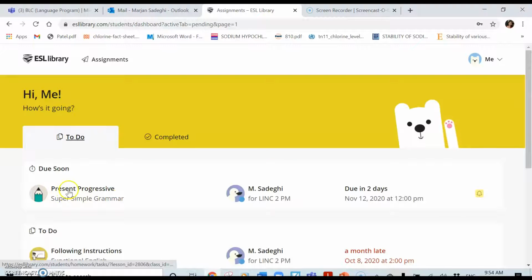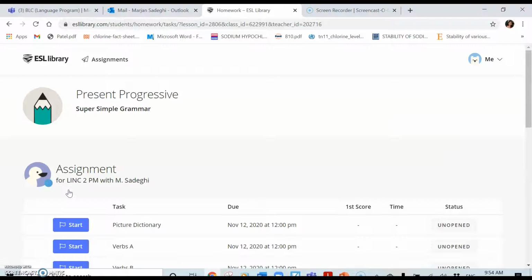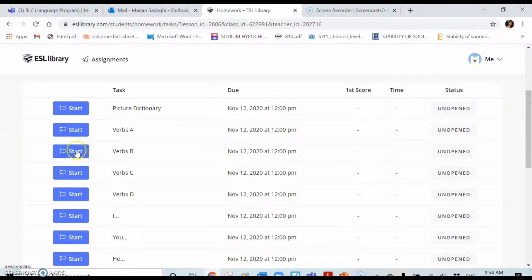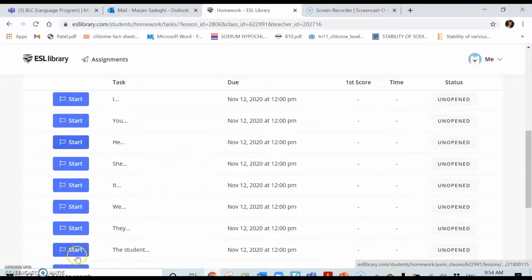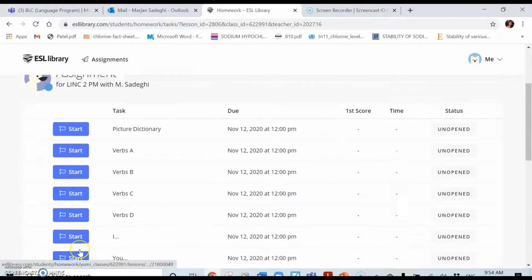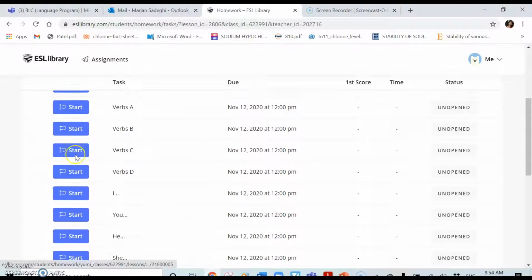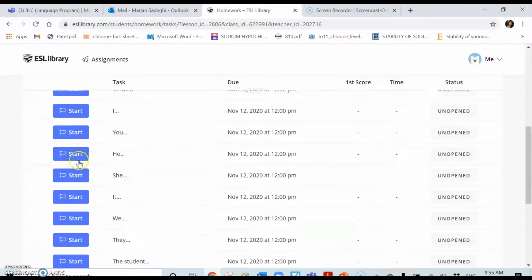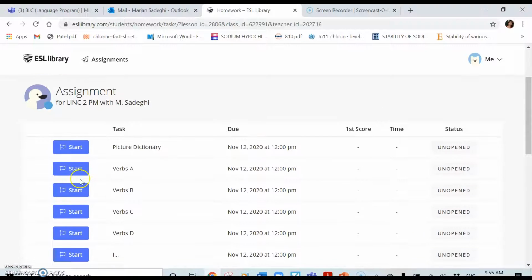You click here and then you will see a couple of activities that you should do. Don't look at the list, it's long, but each of them is short. So click on Start.